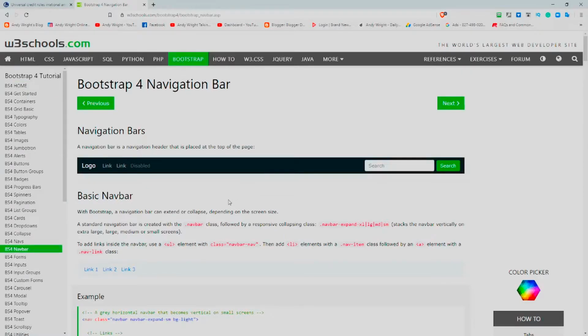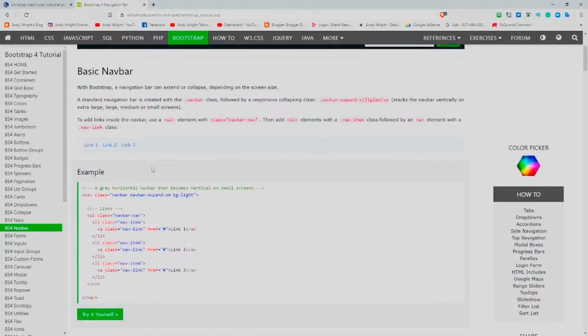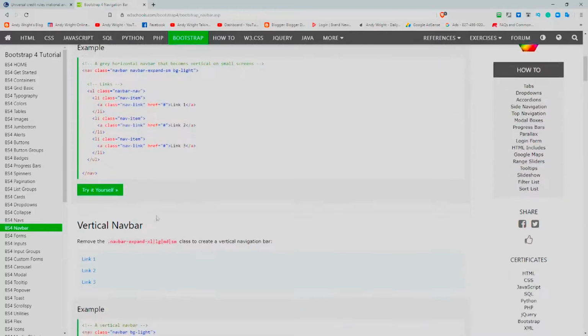Can extend or collapse. It's a navbar class of code. So when you define that, you define the class navbar nav or navbar, and what you end up with is very simple code to create a very simple navbar.